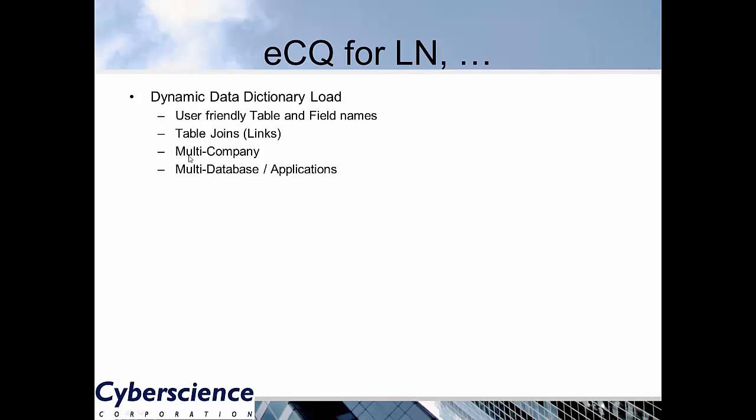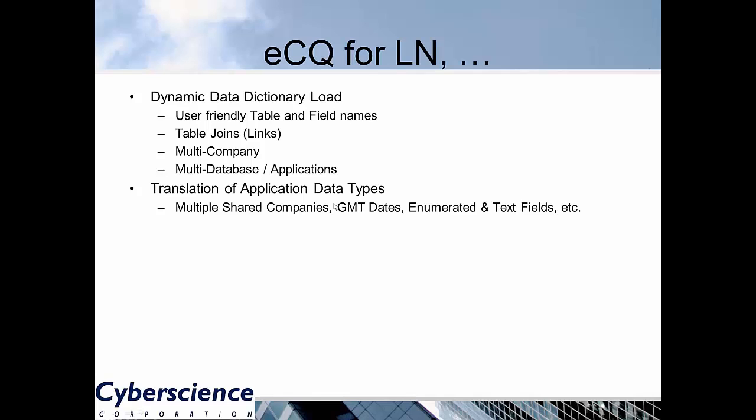Next option is it handles multi-company as well as multiple shared companies automatically. In the same dictionary, you can have multiple databases and or applications. You can also have separate dictionaries for each application. There's no limit to the number of dictionaries you can have. And again, you can combine them all together into one if you choose.